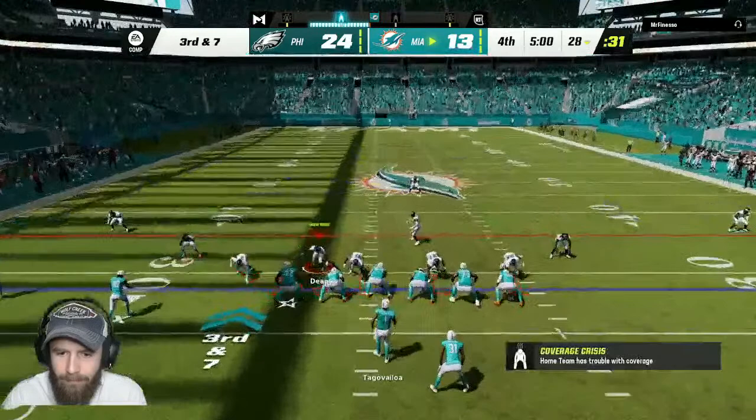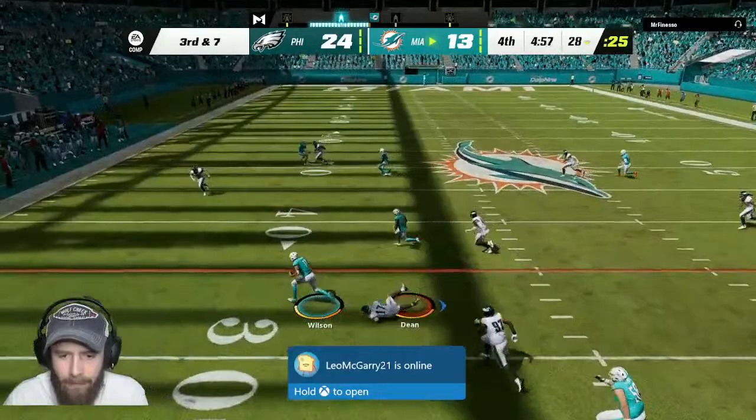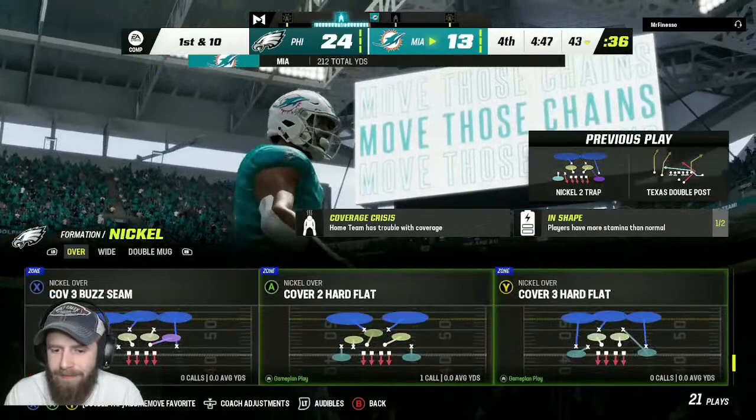Let's see if we can bring some pressure off the edge with Avante Maddox. Here's Tonga Bailoa to throw. Caught by Wilson. Oh, he's got a little daylight. Missed the tackle opportunity there. He will convert the first down. Second catch for him today, and it'll wind up a first down.